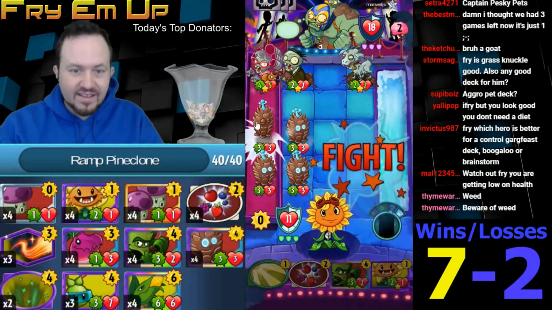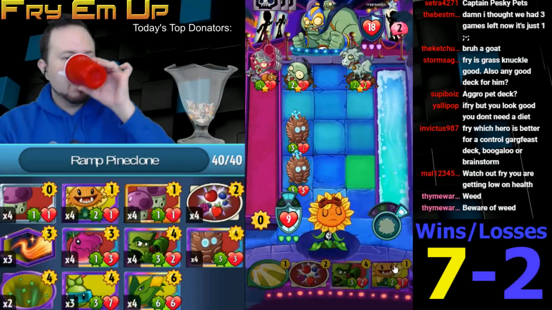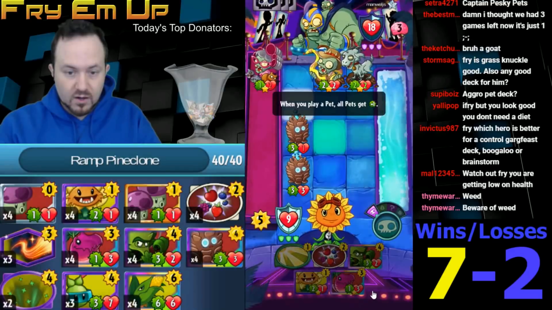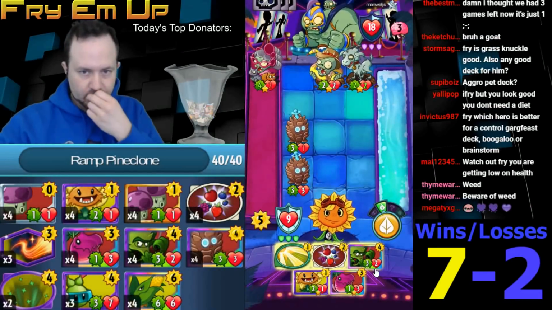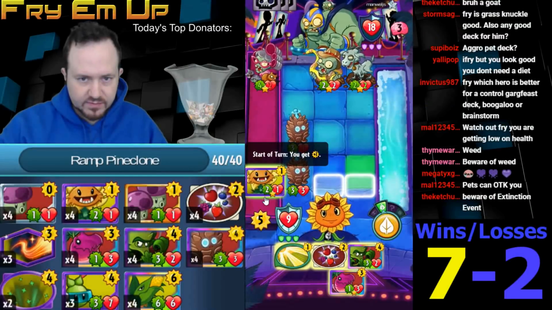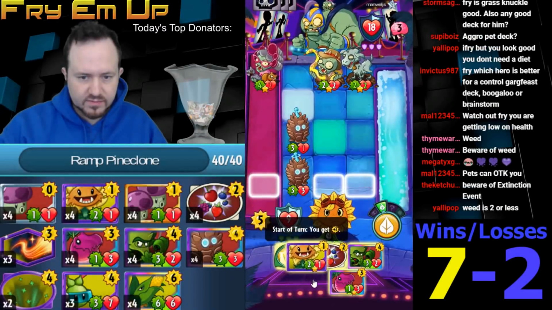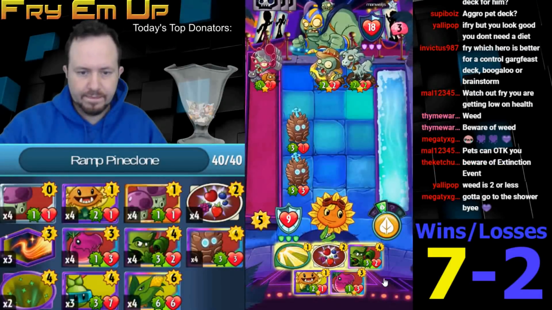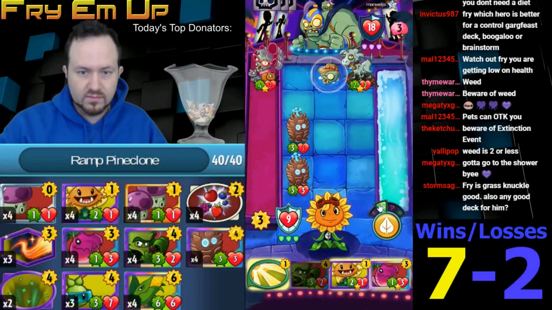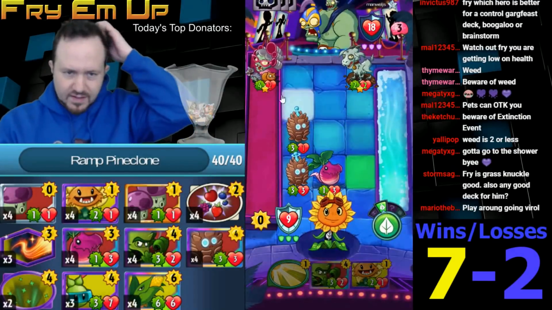Watch out, Fry. You're getting low on health. No! He's getting blocked. Maybe I should just ignore it. Uh-oh. I think we're just gonna rely on those. I can get a better Pineclone next turn if I do this play. I think I will, actually. Better molecule, I mean. This is weird. I think I'm gonna let this hit me, since he's probably gonna buff it somehow.